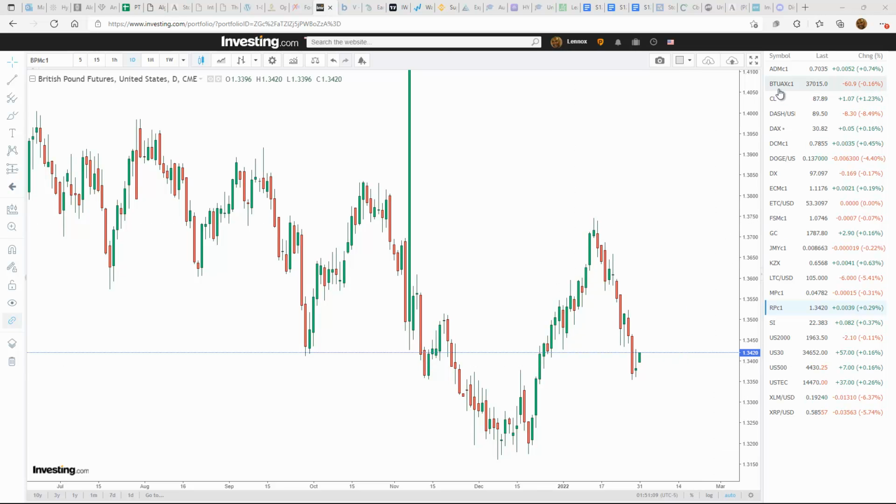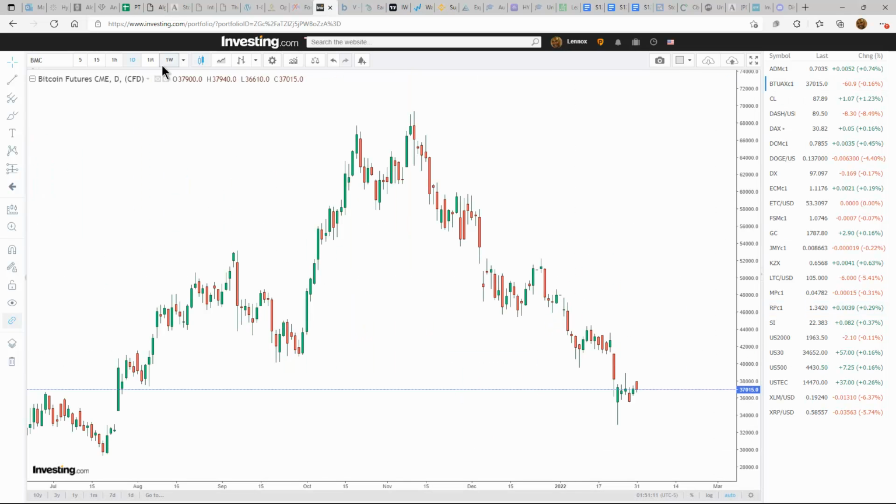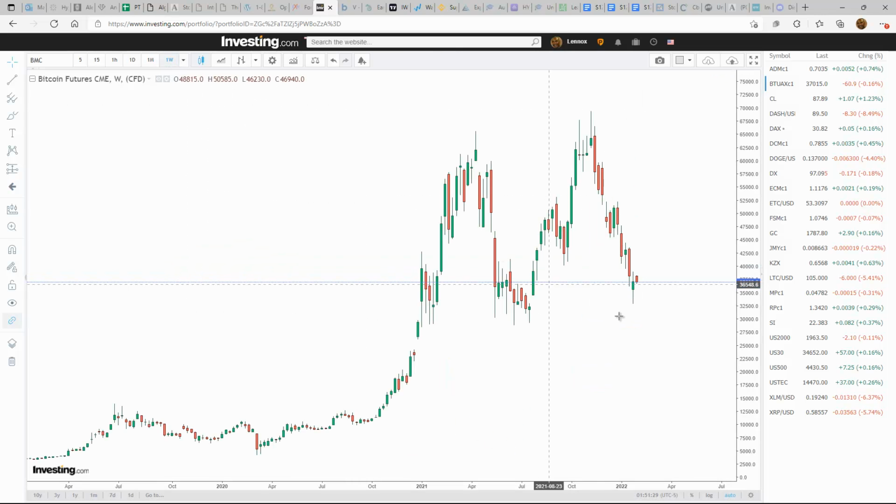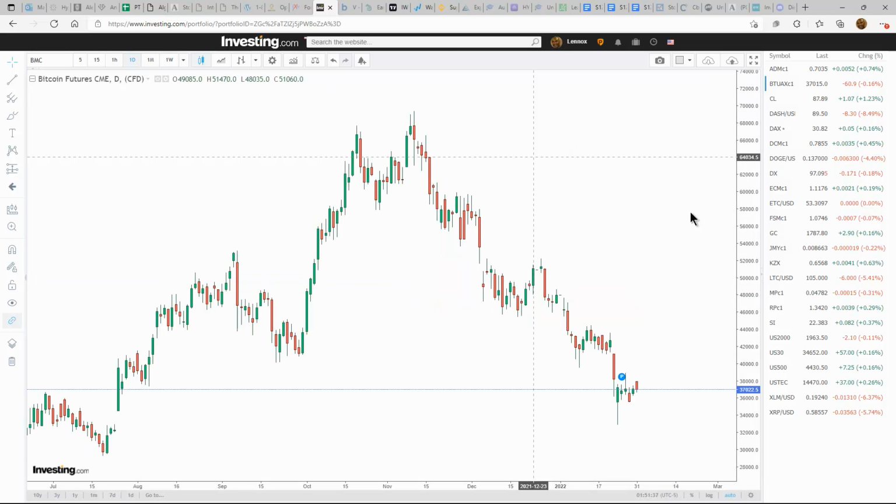Let's take a look at Bitcoin, on the monthly. Quite the drop, and I said last week that we would be looking at the low 30s for Bitcoin, and indeed we came down to a low of 32,875, and now we've subsequently bounced. But is it a legitimate bounce, and are we going to be pushing back to the upside? That's totally possible, but let's take a closer look.